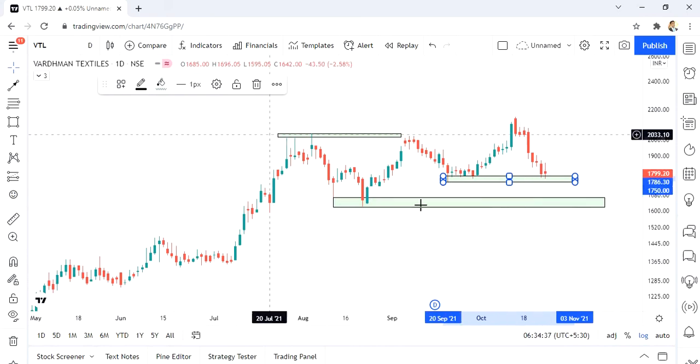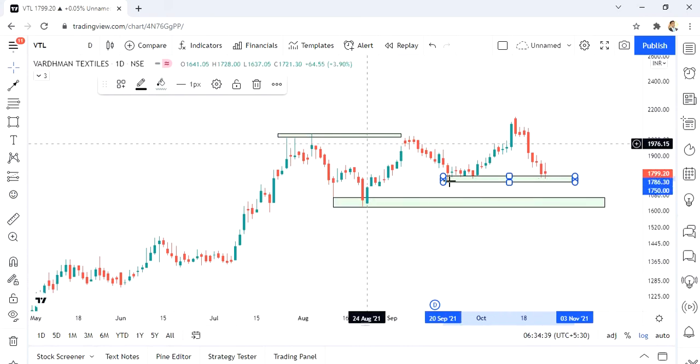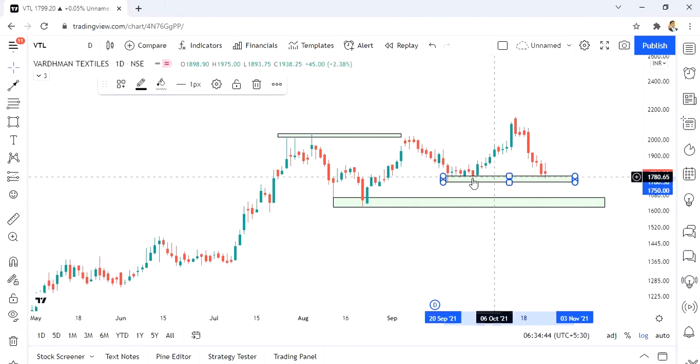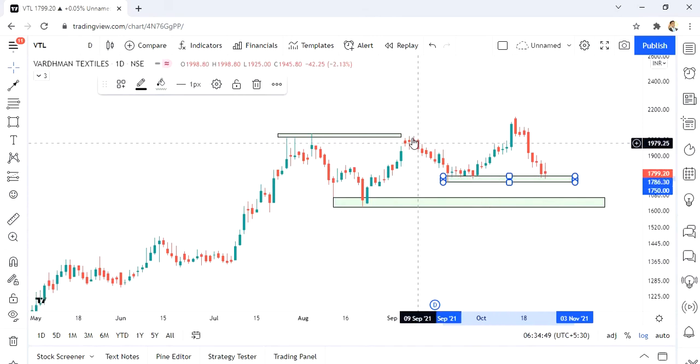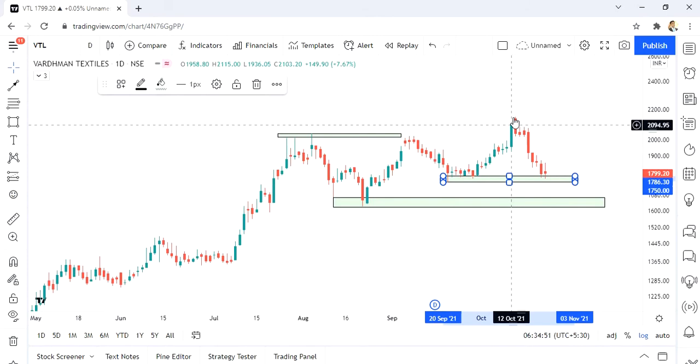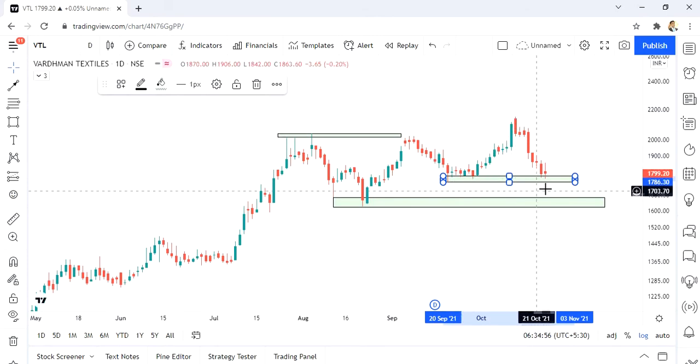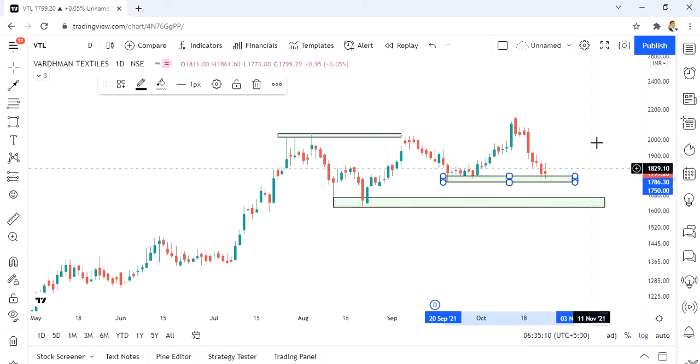In this entire price action you could see multiple resistance and support levels, okay. So this is another zone here where the Vardhaman Textiles price action has created another support level from where the price has fallen, made a U-turn, and has made a big move higher from this particular level, okay. Now where the price is trading, the price is trading near the support level. So this is also a support level. It could act, okay, you could see a U-turn from here, or you have another support level from where the price could take a U-turn from this level.